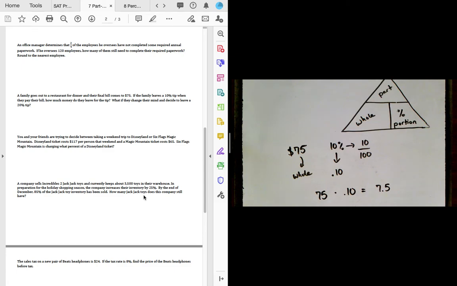Now 7.5, remember, we need to put proper units on these. This is money. Anytime you're dealing with a problem in money, whether it tells you or not, always give me 2 decimal places, unless it's an exact dollar, like you don't need to put $10.00. But if it has any decimal point to it, you want to make sure that it has only 2 decimal places, and of course give me a dollar sign. So don't give me 7.5, tell me the tip I'm leaving is $7.50. If this had a really long decimal place to it, I would want you to round it to 2 decimal places.